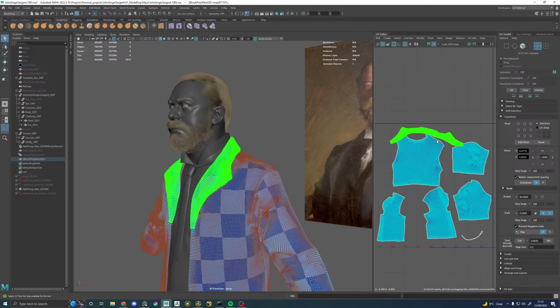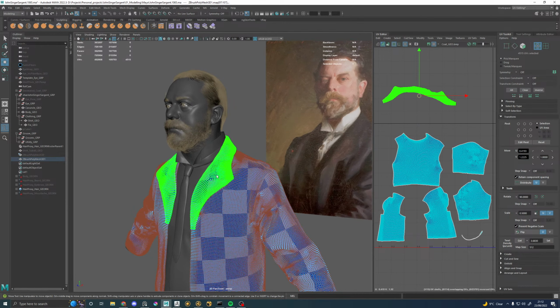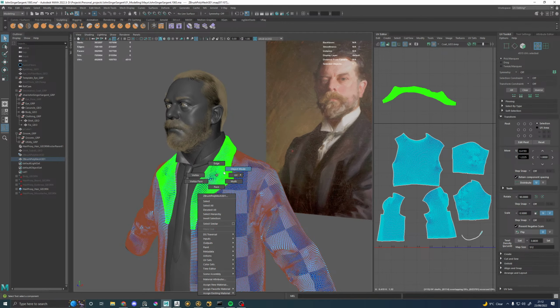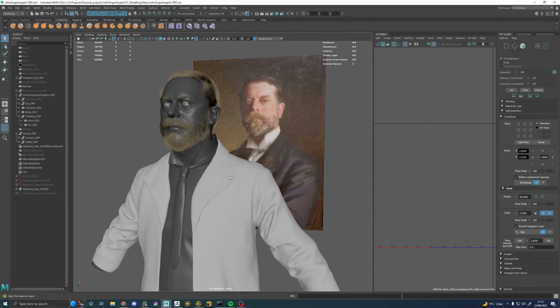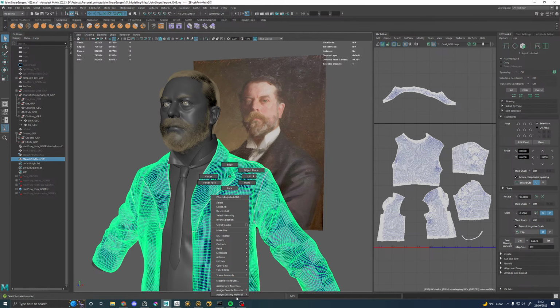Different, but okay. I'll just put it up there. Okay. Preview map.